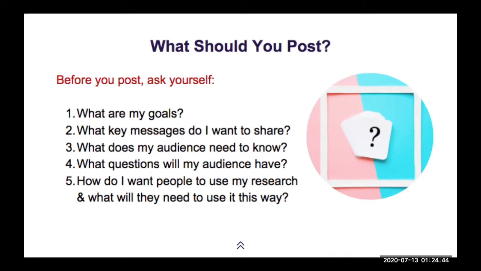Social media is one of those tools that you can use to really give people the tools that they need, right? So maybe you release a report and you say explicitly, hey, the findings from this report can be used by service providers, by policymakers to create better programming and to create better funding streams for X population. So I definitely say before you start writing any content, go back to your communications plan, ask yourself these questions, and continue to ask yourself these questions throughout your process of writing social media.